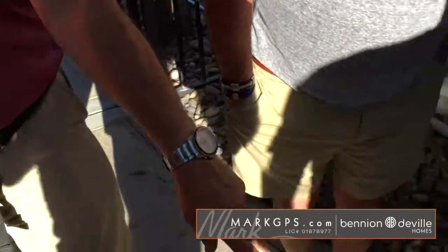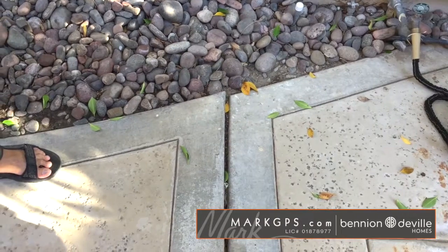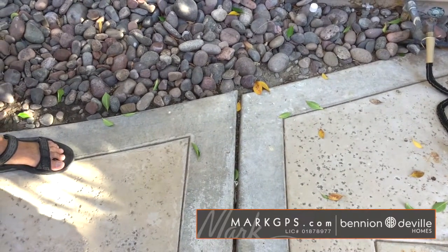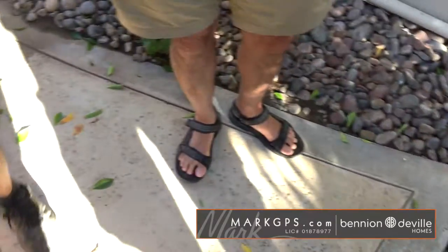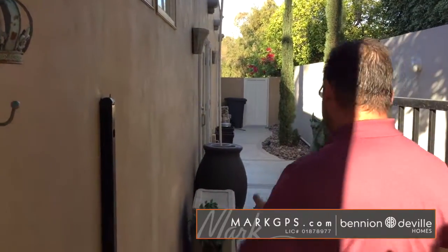I just noted you got a little bit of uneven concrete right here that presents a trip hazard. So if you have any shufflers in the family, or anyone that's been drinking a little too much, just let them know that this is a trip hazard right here on the south side of the house. Keep that in mind.